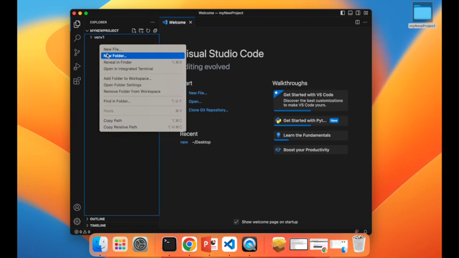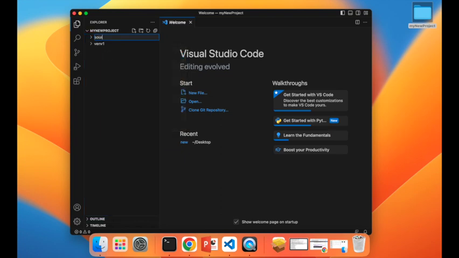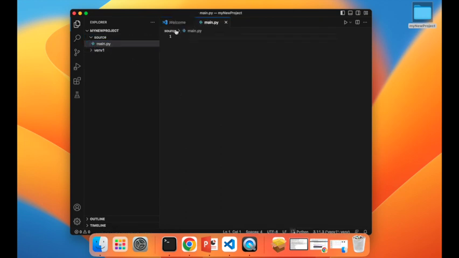So what I want to do now is create a new folder, which is going to have my source code. Again, not too imaginative. And within that, I'm going to create a new file, and that is going to be called main.py. So the .py suffix means it's a Python file. So we can do Python in here.